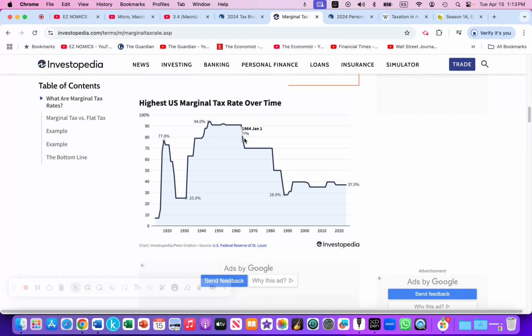And then we see that in the 1960s, it was reduced to 70% for the highest tax bracket. And then with the Reagan administration in the 1980s, approximately, it was dropped to 50%. And then in 1989 it dropped again to 28% and then raised. And it's been sitting at 37%, perhaps for the last 3 decades. All right, but very curious to see that the wealthiest Americans were paying 94% of any income above that tax bracket. And today it's at 37%.